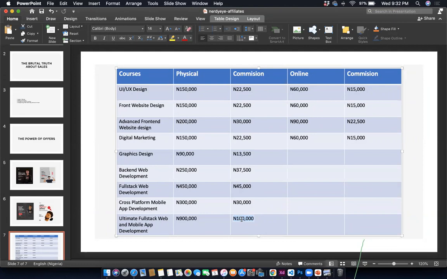Because I have a deal with NDI, right? And that 10,000 naira discount that you gave them, we will not deduct it from your commission. So instead of us paying you 22,500 naira, we will pay you 12,500 naira. That is you selling our courses cheaper than we are selling them, without them knowing what you are doing behind closed doors. And that is how we affiliate marketers operate.